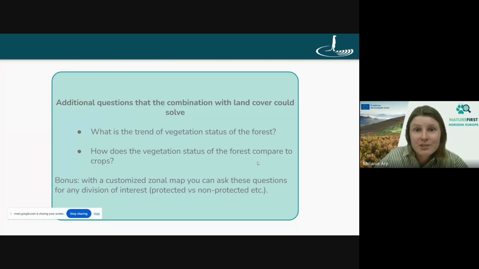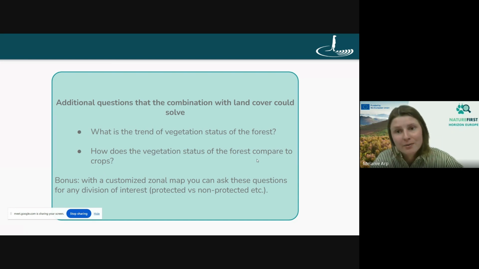And so the questions that we're then going to be answering additionally is, what are the trends of specifically the forests in my region, or how do the forests compare to the crops? Is there a difference between how these parts of the landscape react over time?